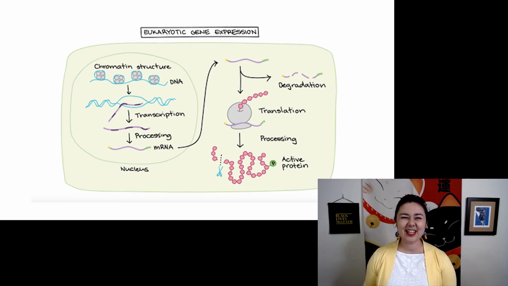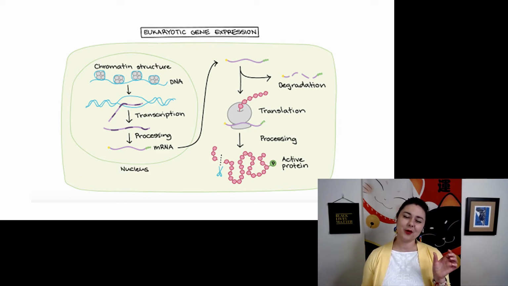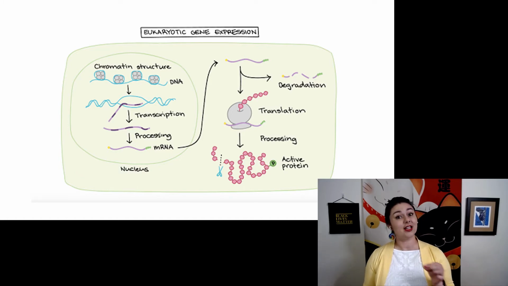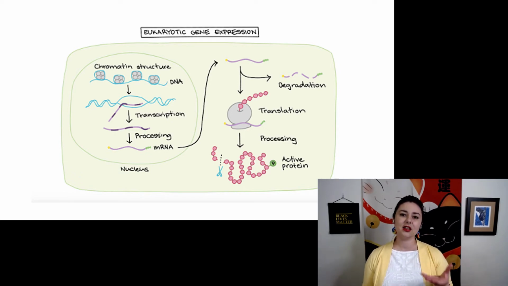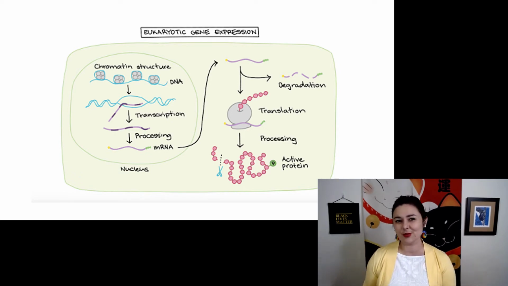So, in our nucleus, that's where transcription happens. We make a copy of a small portion of our DNA and turn that into mRNA. That mRNA then leaves the nucleus, and that's where some more exciting stuff happens. It goes to a ribosome in the endoplasmic reticulum, and that is where it goes through a different process called translation, where we take that code and turn it into proteins.